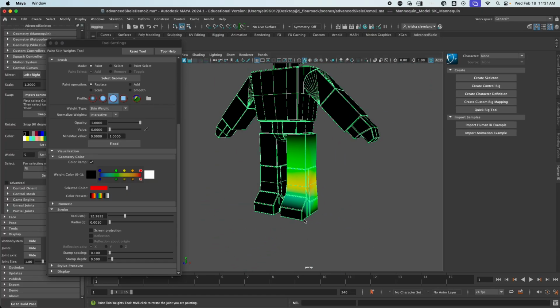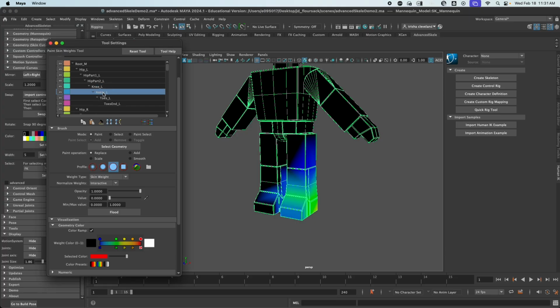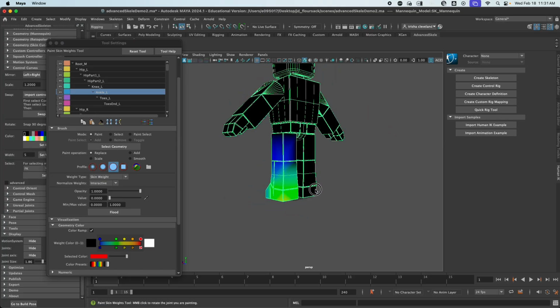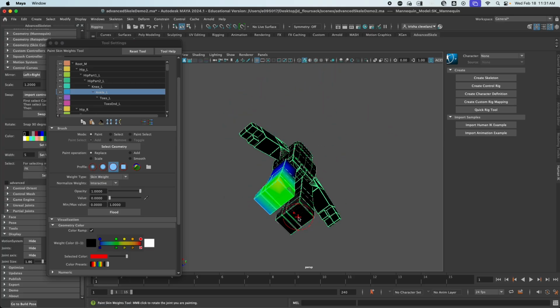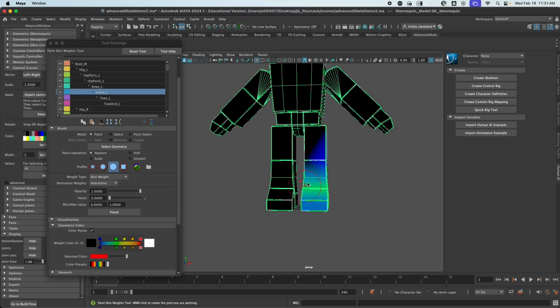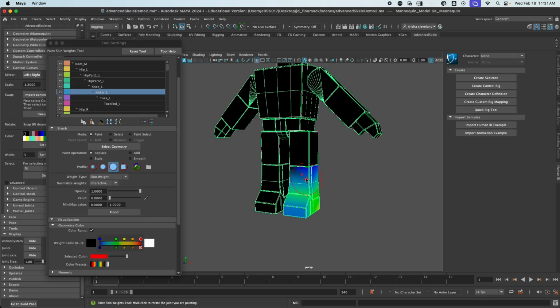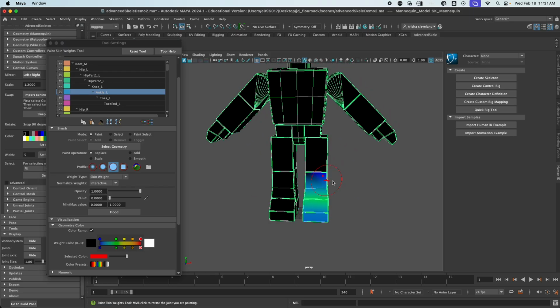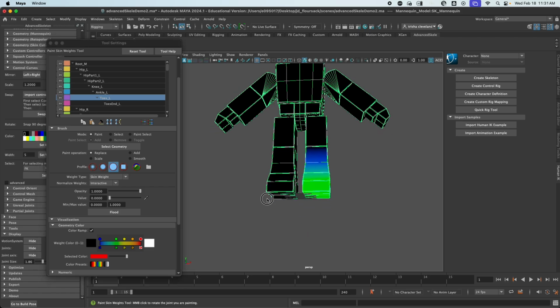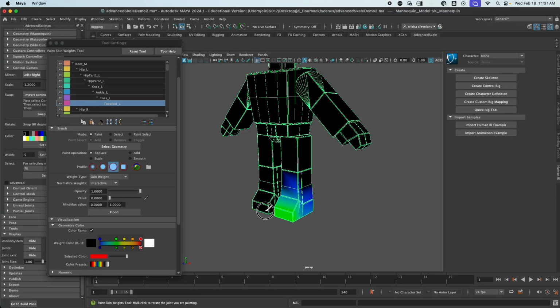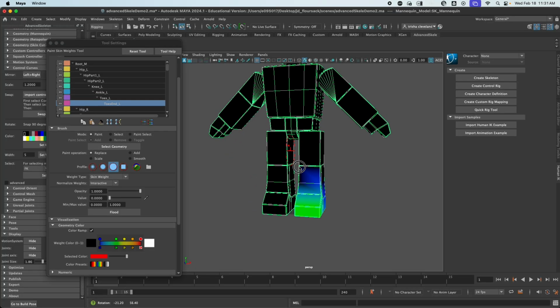Okay, let's check the ankle. So the ankle joint is also pulling on our neighbor here. So let's paint that out. It's okay a little bit if it pulls at the top a little bit, because that's kind of just how our bodies work. But this is a block guy, so it just depends on how rigid. So the toes, look, it's still pulling on our neighbor. Okay, we don't want that. Toes end, make sure that's clear.